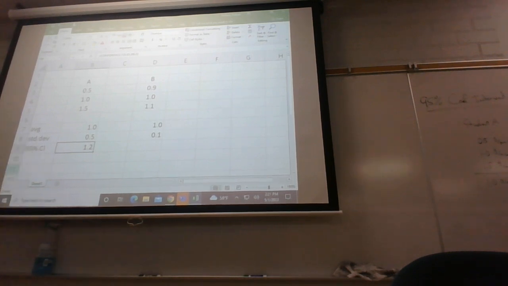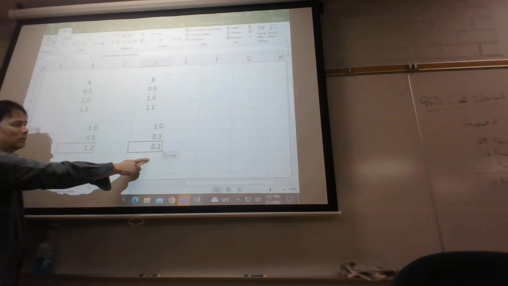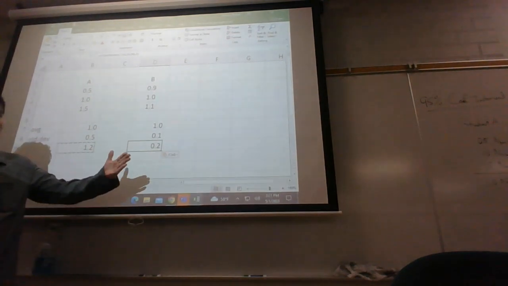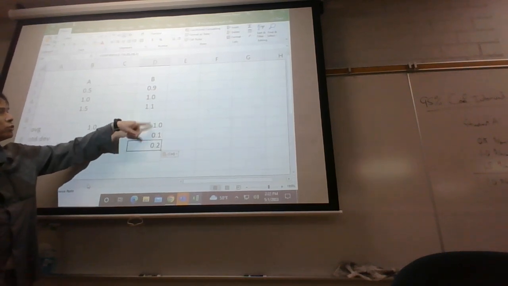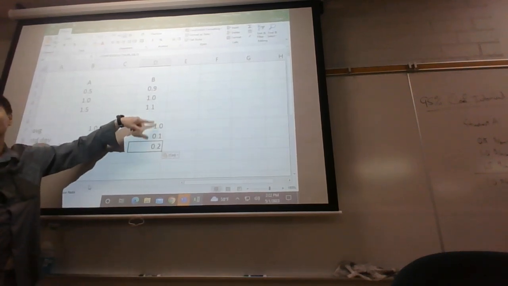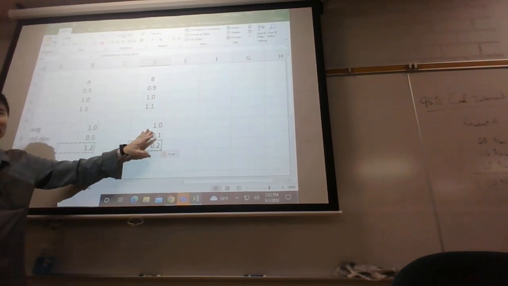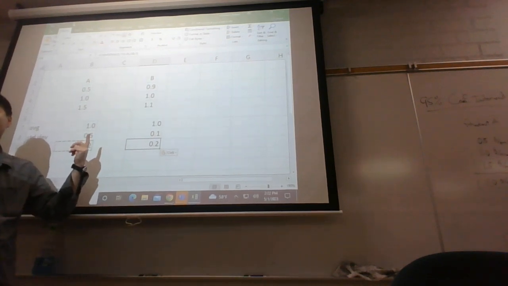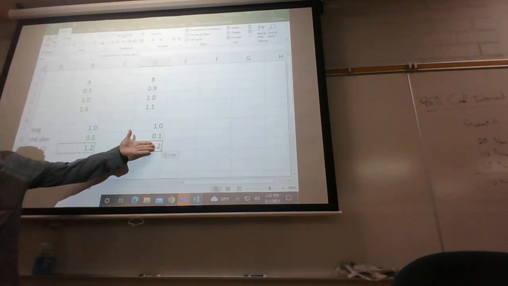Versus this. So I'm just going to copy this and paste it over here. So copy, paste. That way I'm not going to input it. Let's just copy these 3 and paste it over here. Whereas over here, it's much narrower. And so what we say is we have 95% confidence that the true density is between 0.8 and 1.2 based on our data. And so student B has much better data than student A based on the confidence interval. We can't have much confidence in student A, but we can have a lot more confidence in student B.